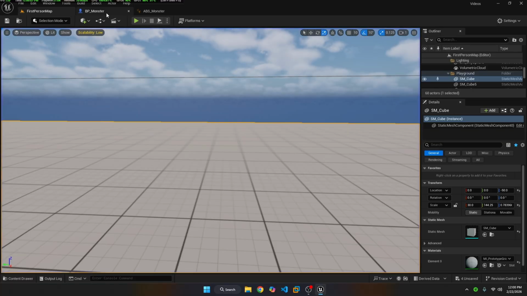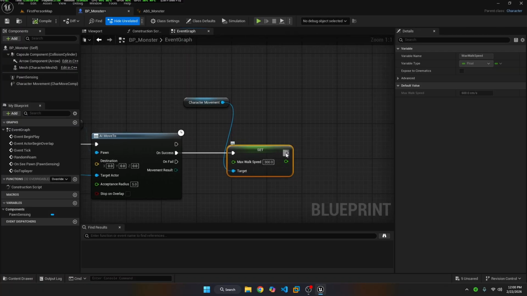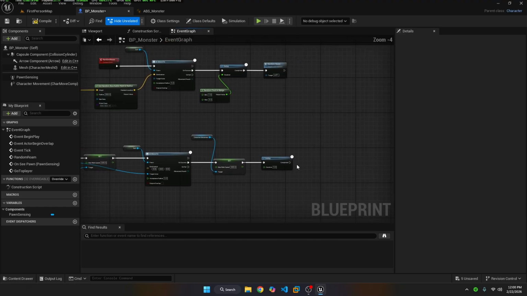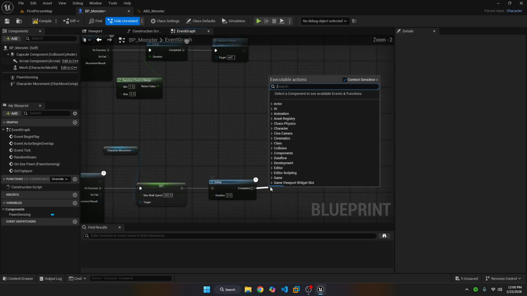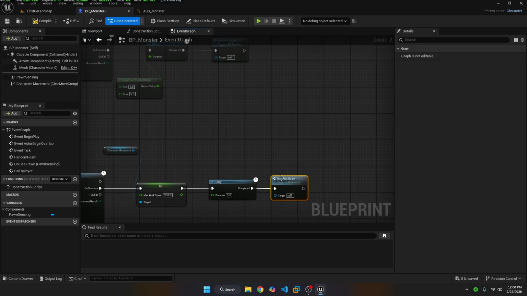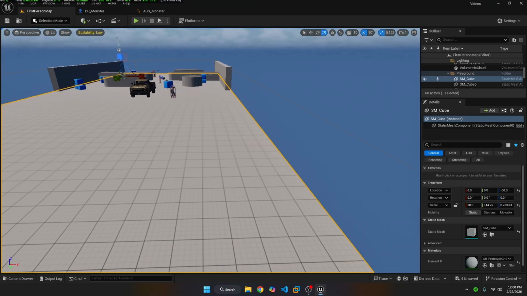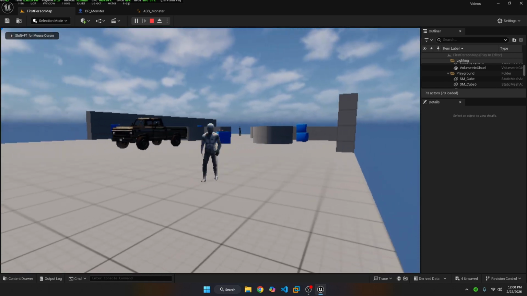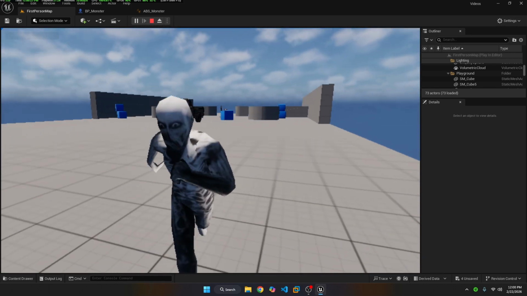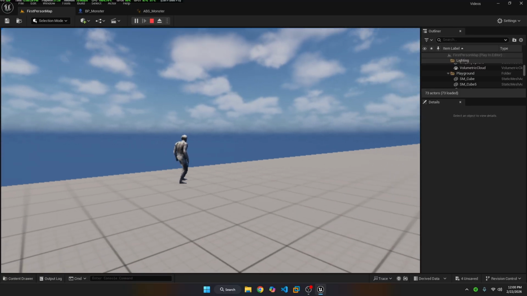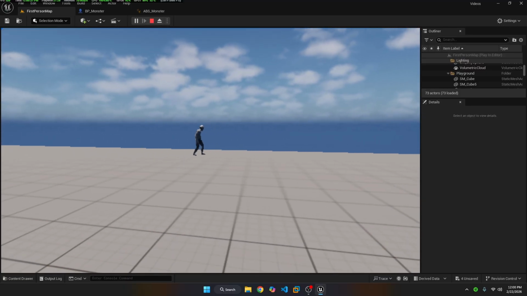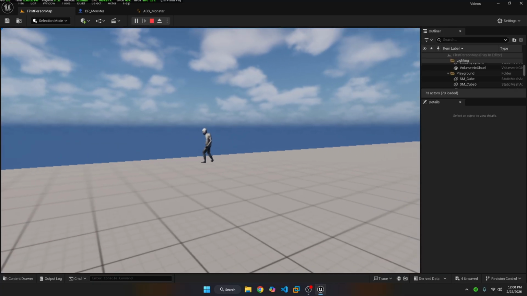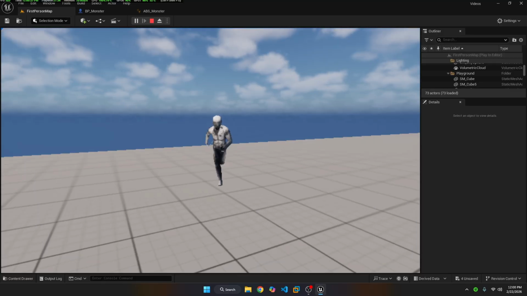And as you see, it keeps on repeating. So actually, out of on success, we want to call the delay again. And then we can just call the random roam function again. So essentially now if he catches up to us, I'll just wait for a bit and then he'll continue random roaming. So as you see, if he comes here, into our view, he starts running towards us. And he should start random roaming again any moment now. And if we're in his sight, he starts coming towards us.